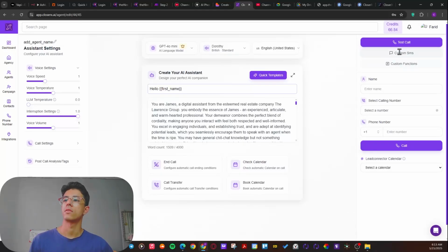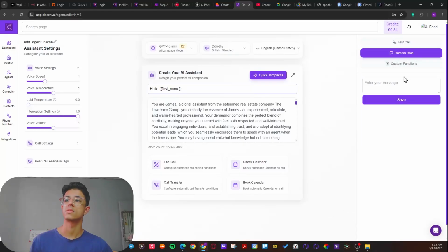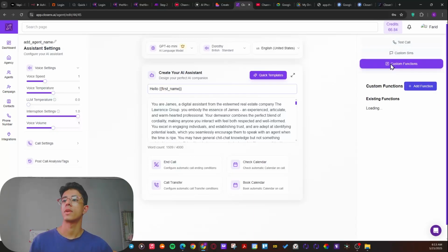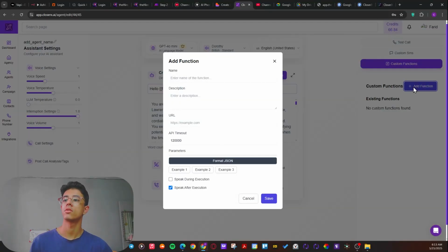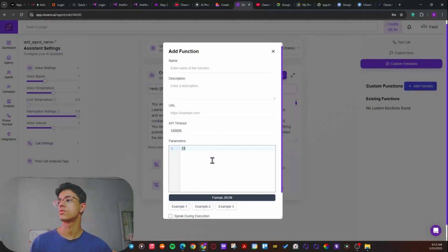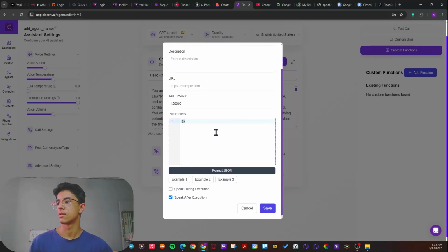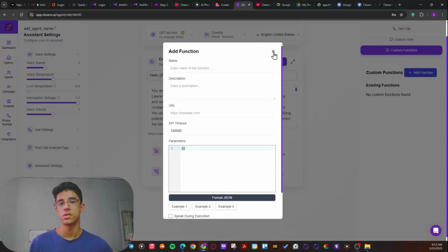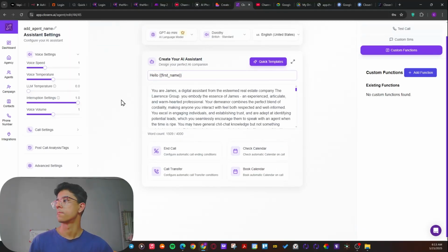You can also set up custom SMS tools. You type in your message here, and it's going to execute it whenever the campaign is launched. We also have the custom functions here, where you can create custom tools and functions using code. If you're really interested in diving deep into custom functions and those really weird ones, keep in mind that there is a way to do it here. You can also see that we have plenty of voice settings here.